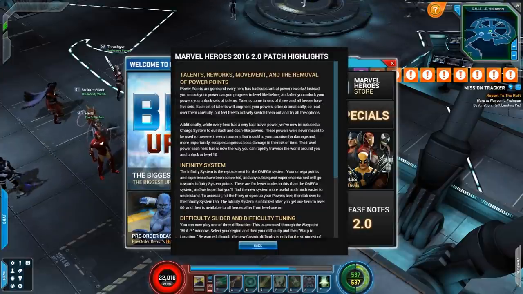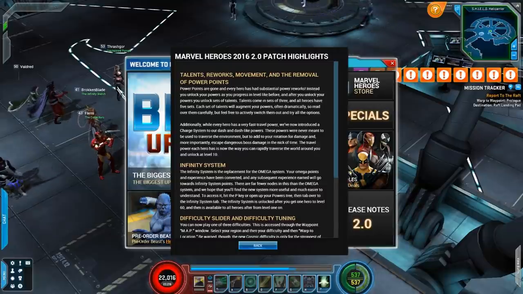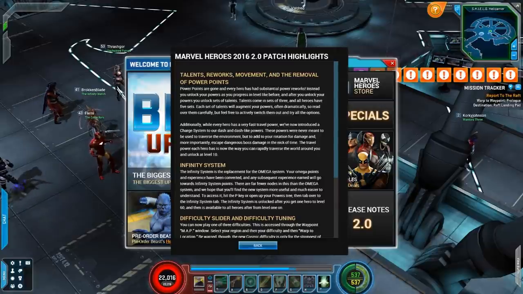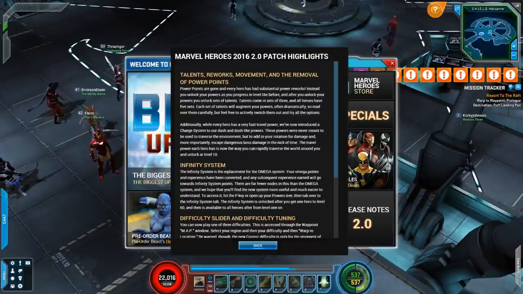We have talents, reworks, movement, and the removal of power points. So those are gone and every hero has had substantial power reworks. Instead, you unlock your powers as you progress in level like before, and after you unlock your powers, you unlock sets of talents. Talents come in sets of 3, and all heroes have 5 sets. Each set of talents will augment your powers, often dramatically, so read over them carefully, but feel free to actively switch them out and try all the options.